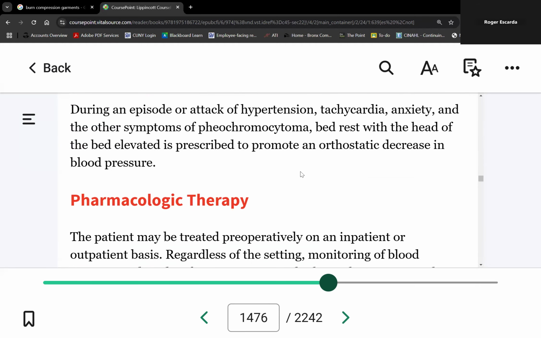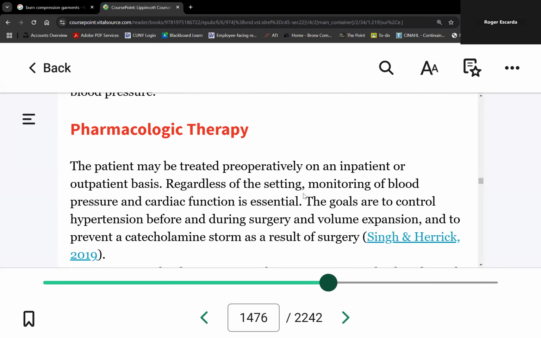Let's go to management. Until you can undergo surgery, we'll have to give you lots and lots of blood pressure medicines. So we're dealing with giving you beta blockers, calcium channel blockers, antihypertensives, no ACEIs, ARBs, okay, just to control your blood pressure. And you will be monitored on a neuro or telemetry unit in case you get a stroke.